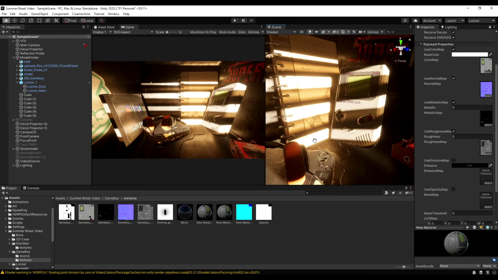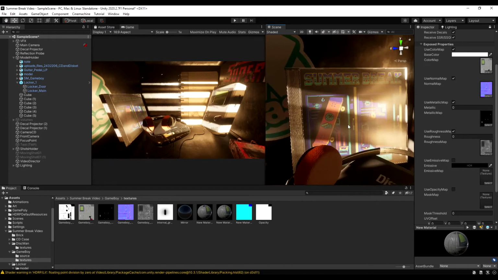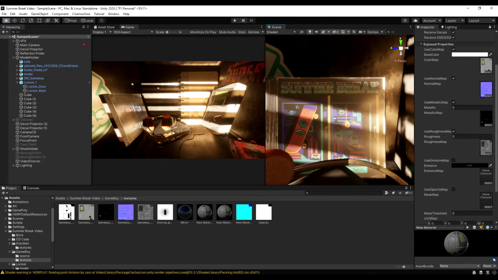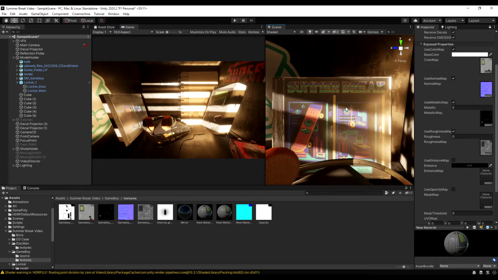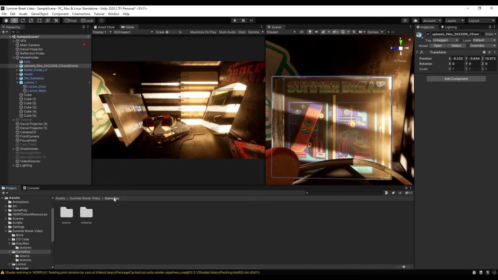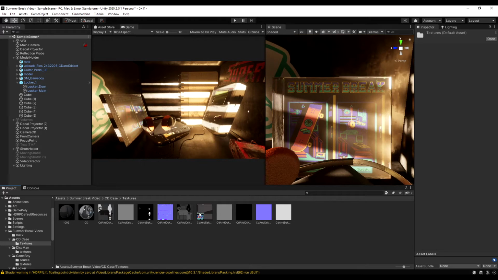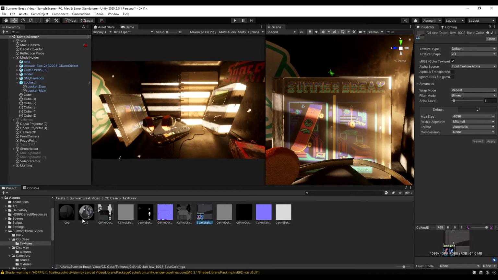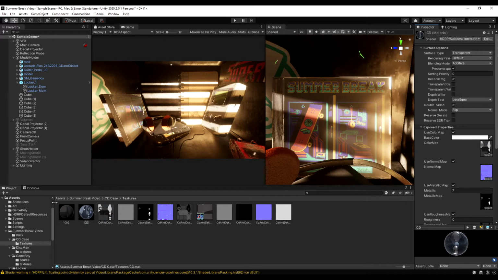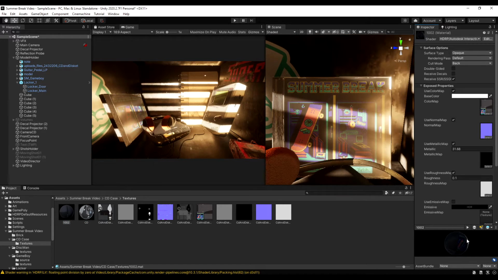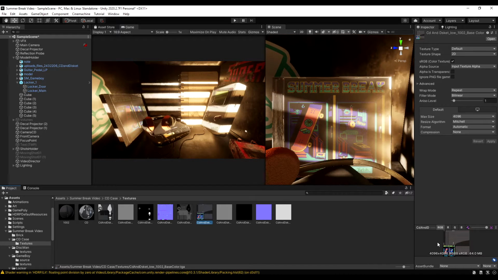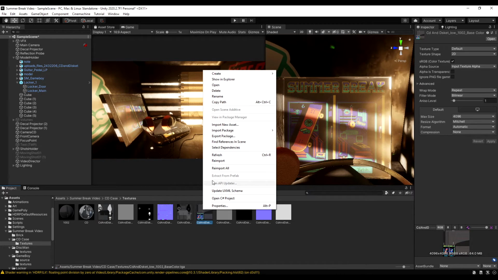Now, let me just quickly delete this. Don't need it anymore. For this one, obviously there's not an online model with the specific cover album that we're using. So for that I had to do some editing, and luckily that's very easy if you just go into the textures. You can see the material I have set up. That's the wrong one. This one. This is the material that the CD case is using. And if I go into the color map, I can just open that or edit that.